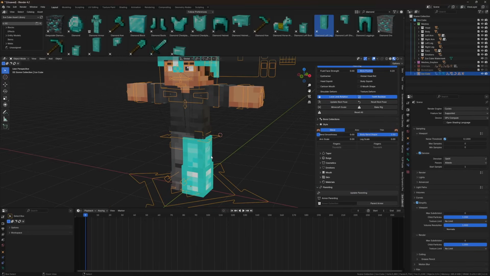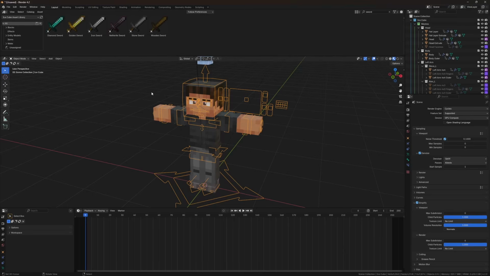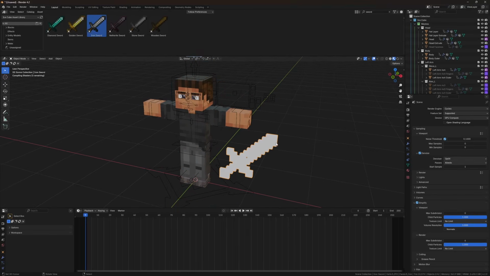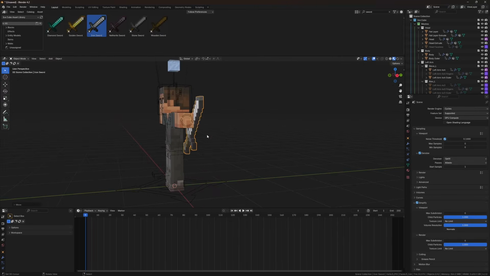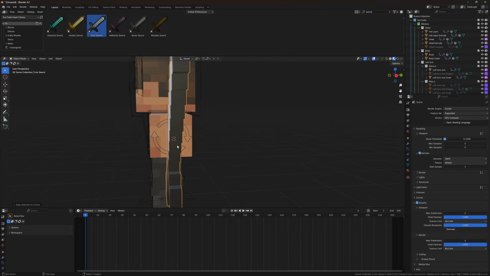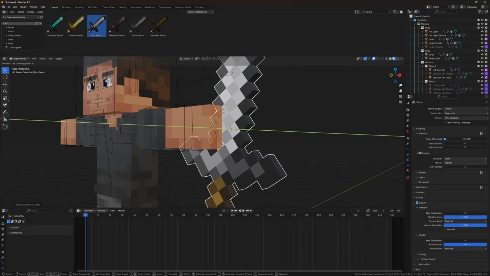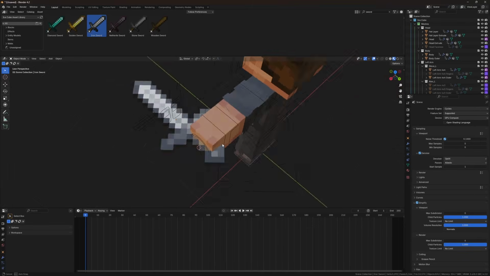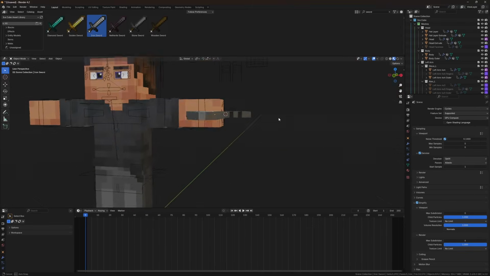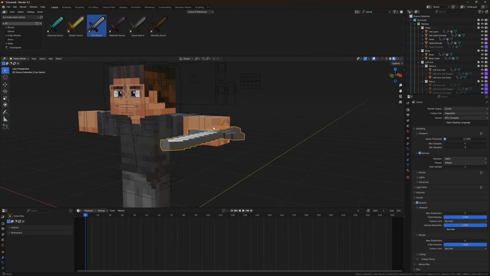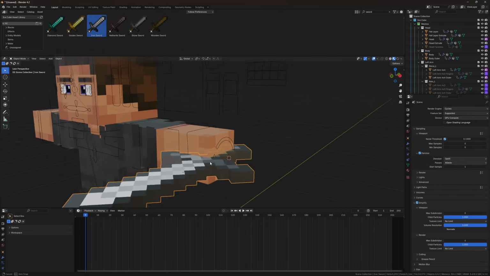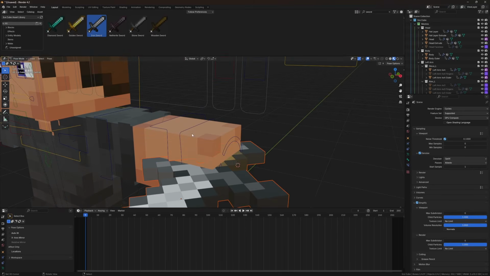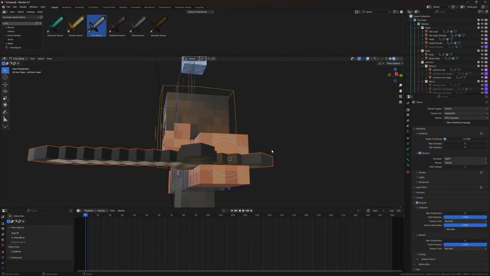And that's it. So I've got my own asset library right here, and I'm going to drag in one of the swords, and I'm going to position it to the character. It doesn't matter exactly how, just make it look good. Now, once you've got it lined up to where you want them to hold the weapon, or the item, or whatever you want them to hold, select your item, hold shift, and select the rig. Go to pose mode, and select the twist controller.